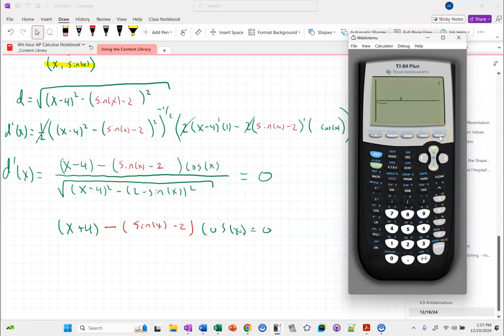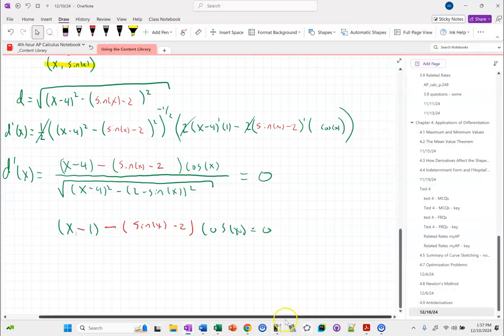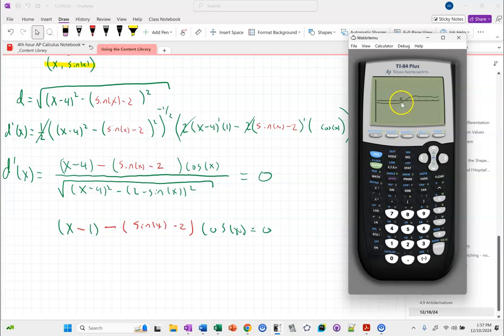This needs to be x minus 4. And look there, now we got one. That's what I've been looking for. Eventually I'll get rid of all the mistakes and we can find it. So there we go, 4.53.